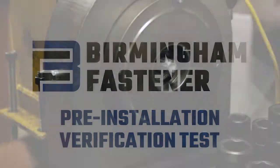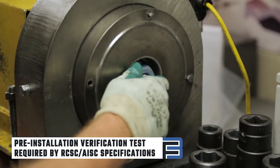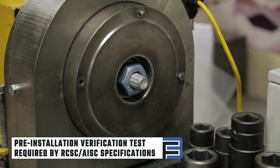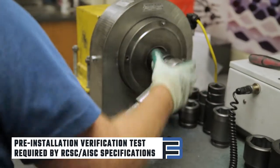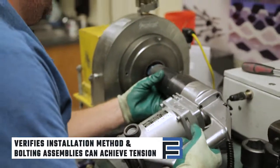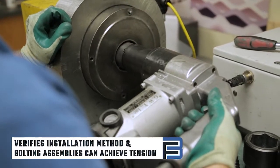The Pre-Installation Verification Test is required by RCSC and AISC specifications. This test must be conducted on-site to ensure that all bolt assemblies, lubrication, and installation tools can achieve minimum bolt tension prior to installation. Pre-installation verification testing verifies that the installation method and your bolting assemblies can achieve proper tension.